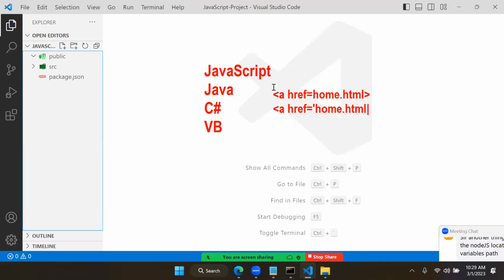It will work. I am writing anchor href in double quote home.html. It will work. Now which one? One person writes single quote, another person writes double quotes, one person doesn't write quotes. That's all nonsense in coding. We don't want this kind of inconsistency in coding. In real world projects, we don't want it at all.